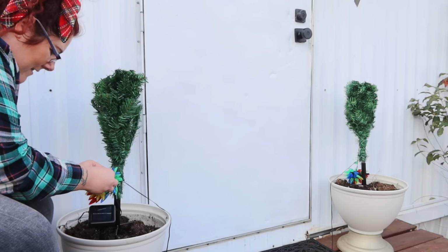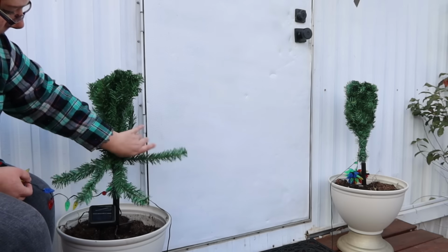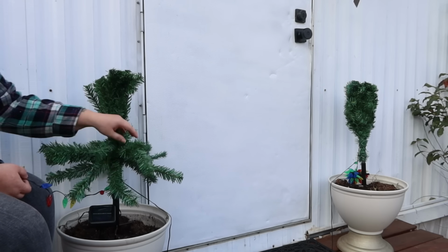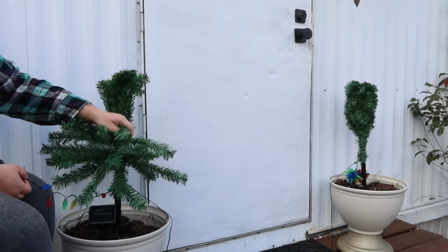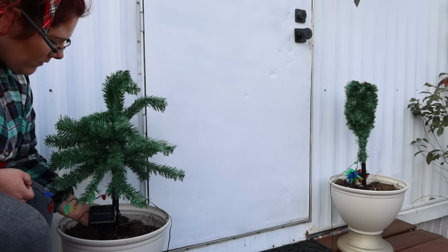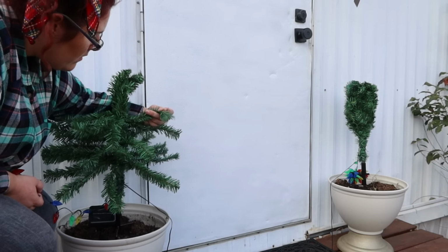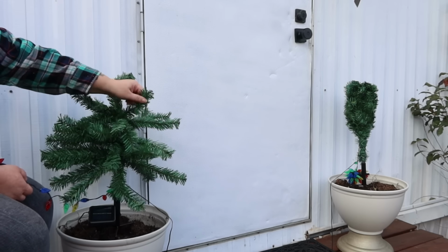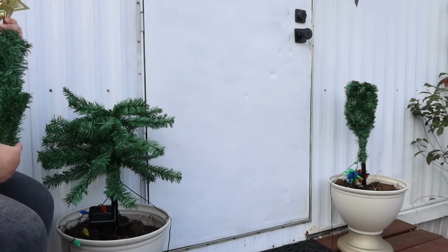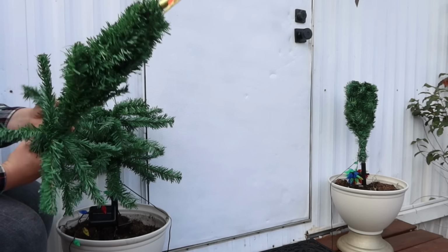But I think I showed y'all a little glimpse of the lights in the dark. They did come on at night, and I didn't even know, but they had different settings. So we went to the store to get Subway, and we needed a few things from the grocery store. And then when we came back home, there were some that were just lit up and stayed lit up. There were some that looked like they were at a, what are those called? A rave? It looked like a rave party. And then there were some that were slowly blinking. So I had to go through and push all the buttons to make sure they were all the same setting.